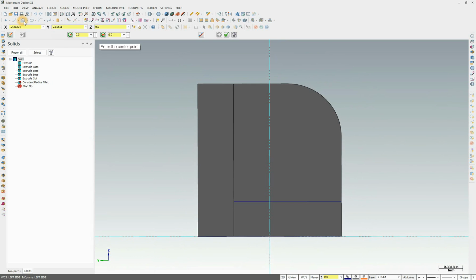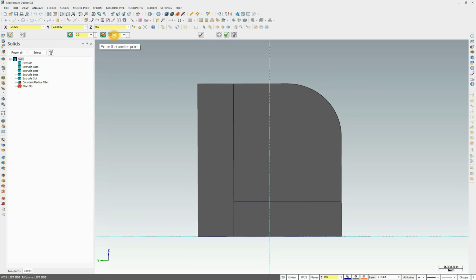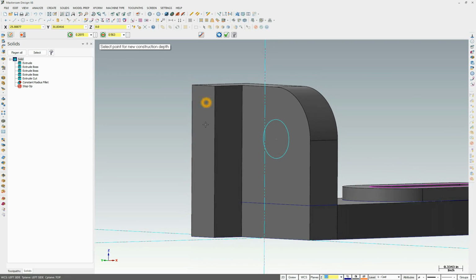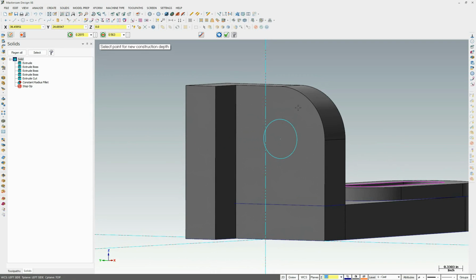So let's go ahead and create a circle. The diameter of that circle is 0.563. So put that value in here, 0.563. We'll use the auto snap of arc center to place it for us. And there it is. Now I've changed my Z value to 0. If I had left it at 0.5, we'd be drawing basically out on the end of this feature. I really wanted it here. They both work because it's going to take this circle and cut it through the whole thing. But I just want to be able to draw on this feature.